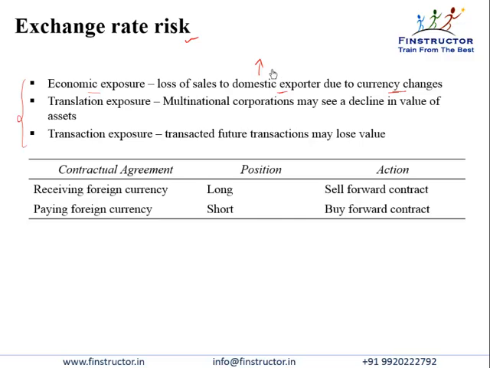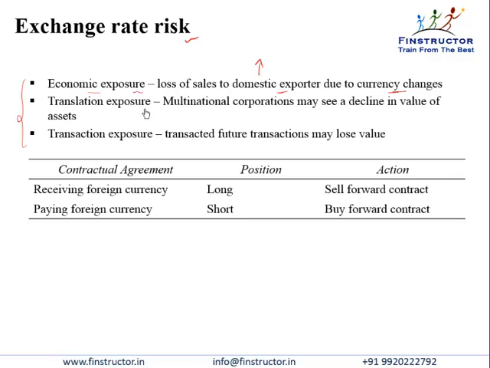And if he charges in the domestic currency, the foreigners may not be able to afford the product because it will now cost them more in their currency to buy from the exporter if the domestic currency has appreciated. So economic exposure is the exposure that some sales will be lost if the home currency appreciates. If the home currency depreciates, then the exporter will become more affordable to the rest of the world, and his sales will increase. Vice versa is the economic exposure or the economic loss.